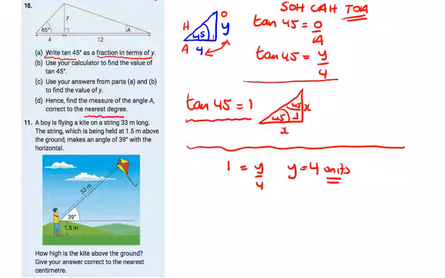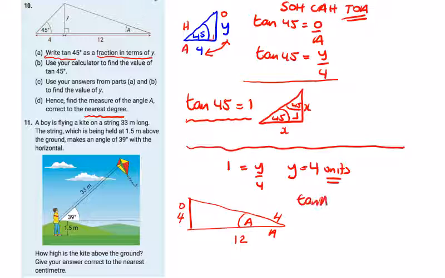So correct to the nearest degree will be a little bit of rounding. We have a triangle that we're going to take out separate to the original diagram. We have a 12, we have an A, we have Y over here, which we got to be 4. So again, H and A touch off the angle. You can see we're not using hypotenuse, so it has to be tan. So we say that the tan of A, opposite over adjacent, 4 over 12. You could write 1 over 3 if you want.